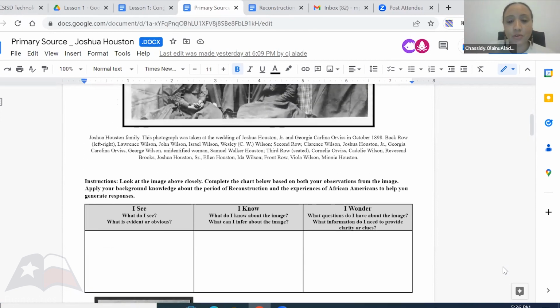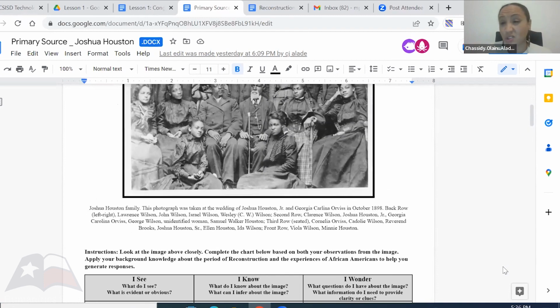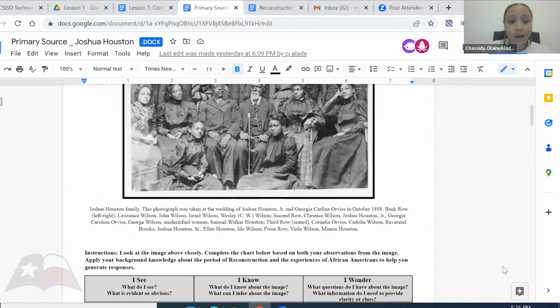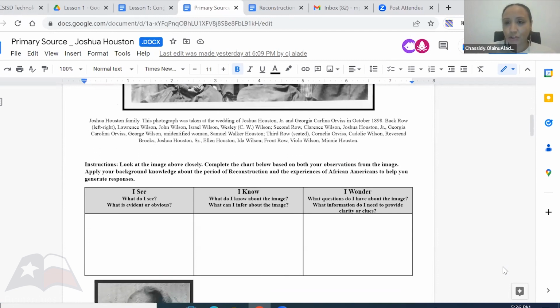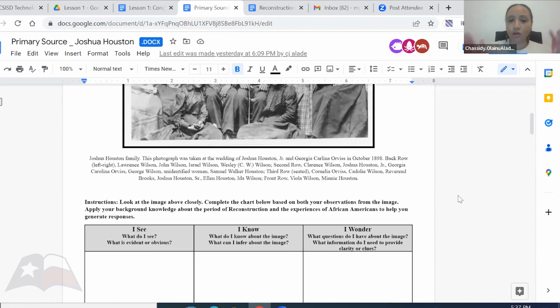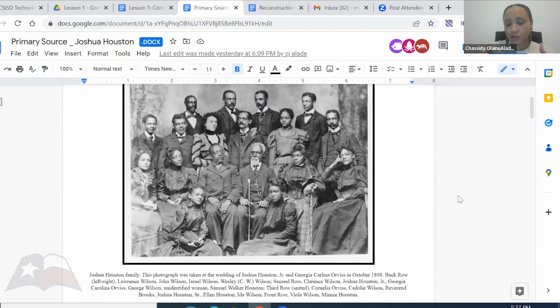And I'm using a strategy that I use a lot with students. It's called I See, I Know, I Wonder. And so for this activity, you would project the photo and have students do a close analysis to tell you what is the obvious? Don't make any inferences, but what do you see? And then do you know anything based on both the image and on the caption? And then what do you wonder?